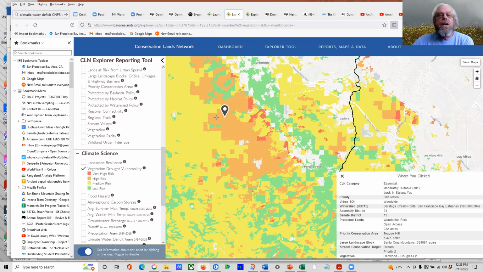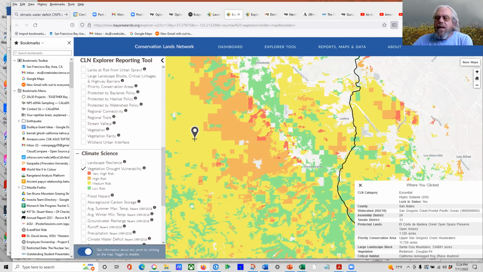They're close to their CWD limits. But we can go a little further over onto the west slope. Just click on another site. Here's another redwood Douglas fir stand that's only at medium risk because it's much wetter and cooler on the western side of the Santa Cruz Mountains.